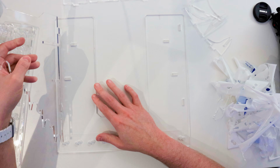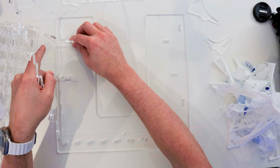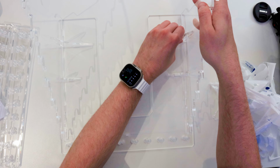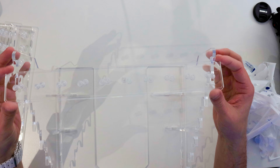With all the parts unwrapped, we can see that there are holes already pre-cut into the plastic, so it appears we just need to slot in the different sides into the base and into the right holes, and we'll also need to add these extra support parts in order to keep the sides in place. Once we have the two sides in place, we can then insert our minifigure shelves and they'll just rest into position.